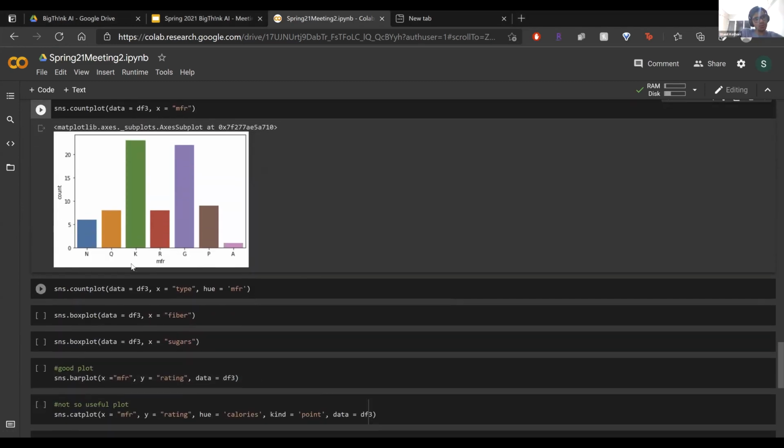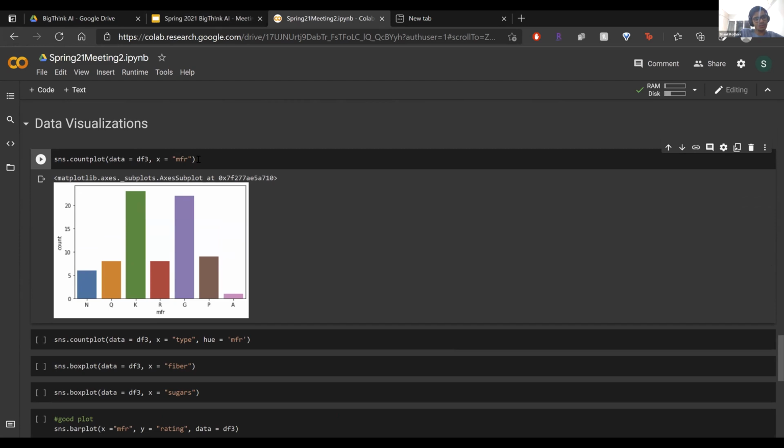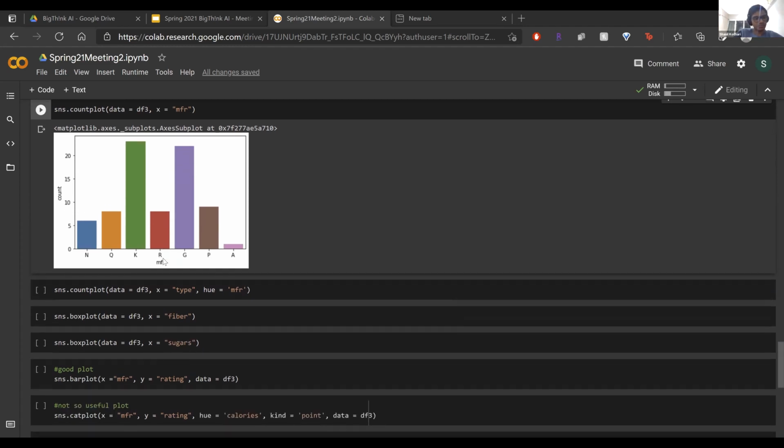Okay, so this is a count plot of manufacturers. We can see all the manufacturers over here, and obviously they're color coded, and it gives the total of each cereal. So it adds up all the cereals for each manufacturer. It uses the manufacturer as a key, and the rest as values, as Samrat explained, the same thing with dictionaries. And then it plots those.